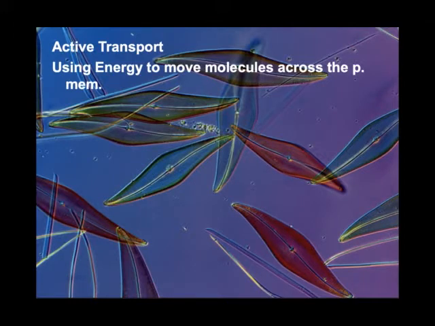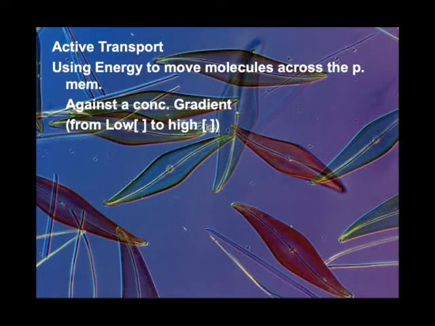The high concentration to low concentration movement happens automatically, just random movement of molecules, but to move something against that, it takes some energy by the cell to do that. So usually it's moving against a concentration gradient, unless you're talking about large molecules leaving or entering the cell. So active transport, when it's moving against the gradient, moves from low concentration to high concentration.